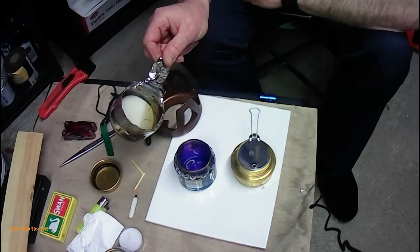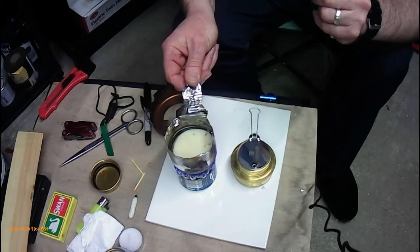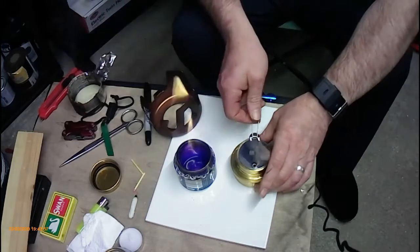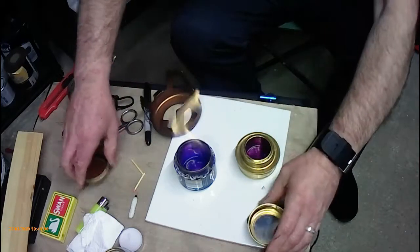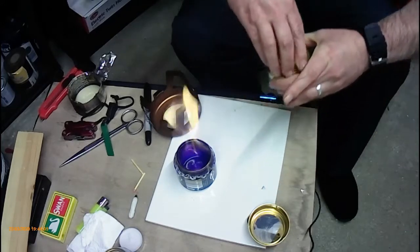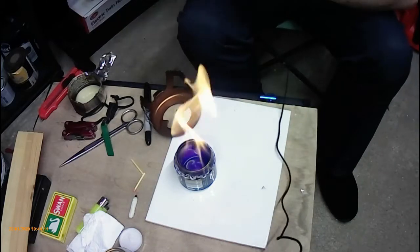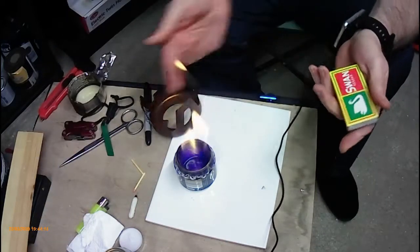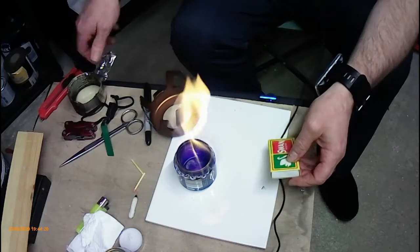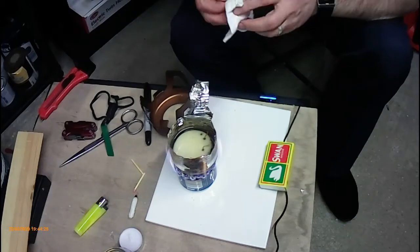And by the way, this wax I'm melting in here, there is a reason I'm melting wax. And I'll come to that in a minute. Because I thought I would show you, in a previous video, I said I don't take matches like this, because as you've just seen, they get damp and they just won't light. But there is something you can do to make them a lot better.